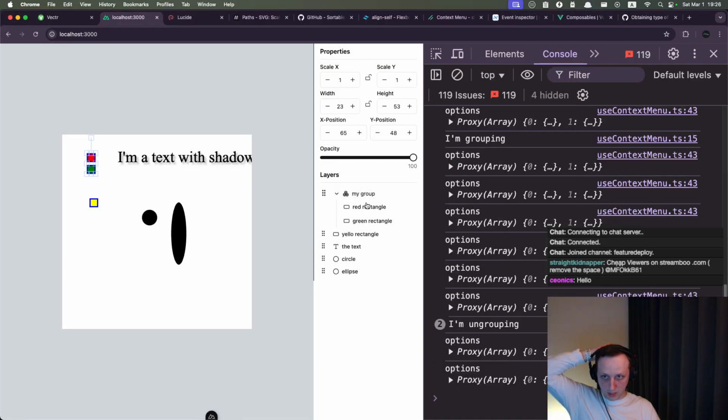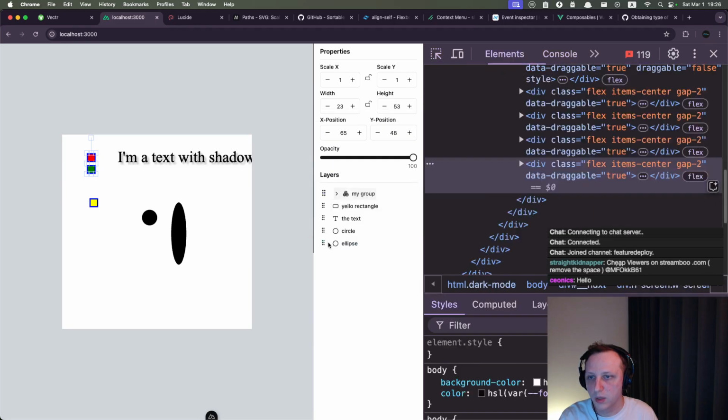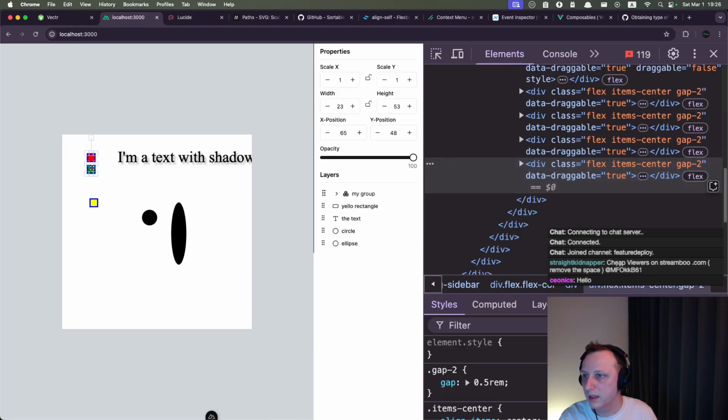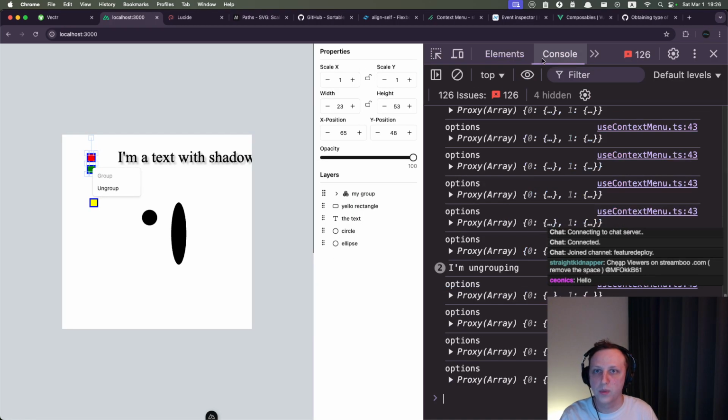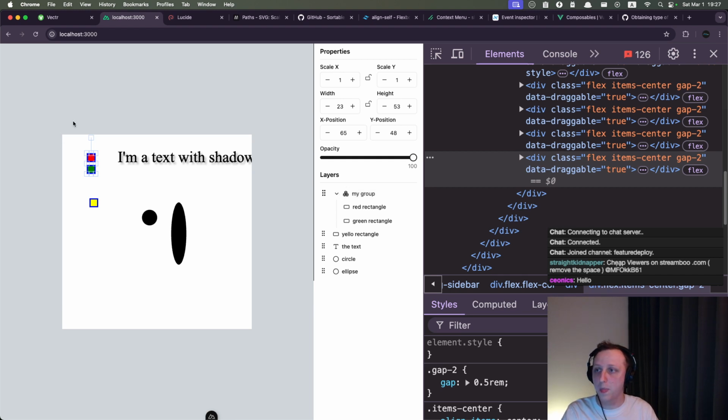Okay, so we have just the names and the single objects. There might be a little bit too much space in here, but I will handle that later. And in here we can do the ungroup. So I would start with the ungrouping part actually, because I wanted to remove it, but this will not probably change how the layers are looking like right now.